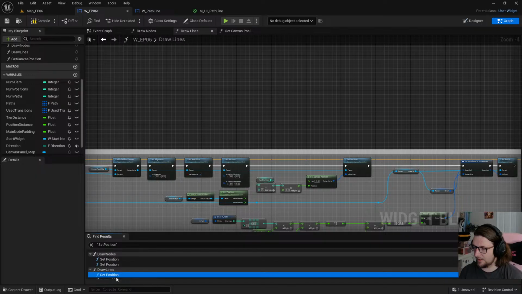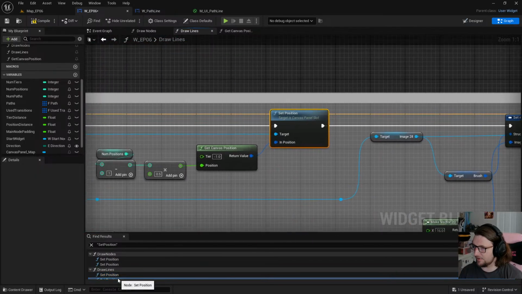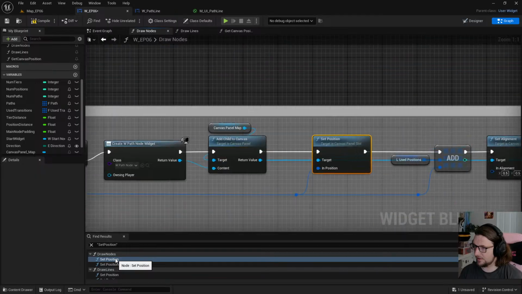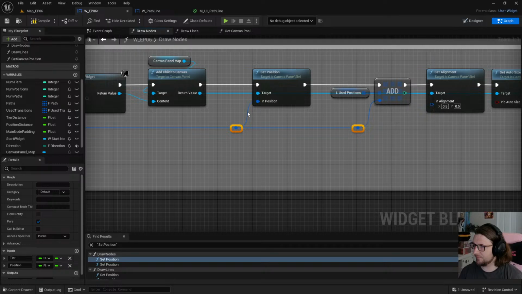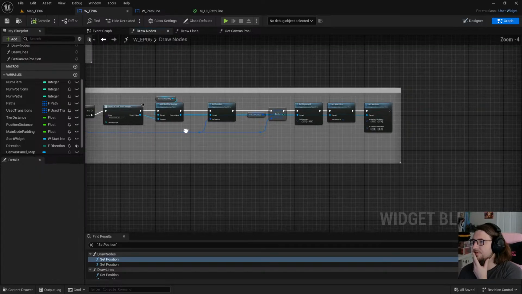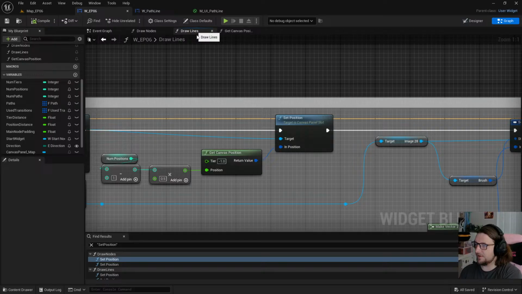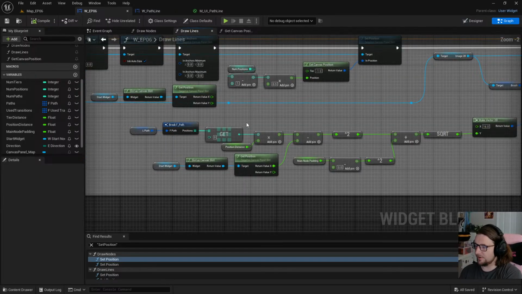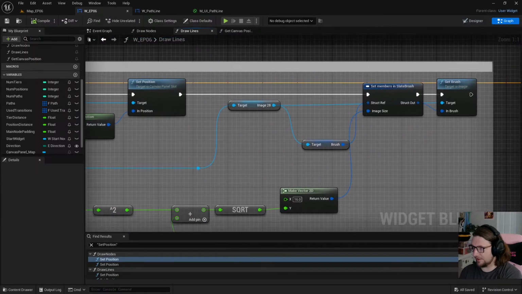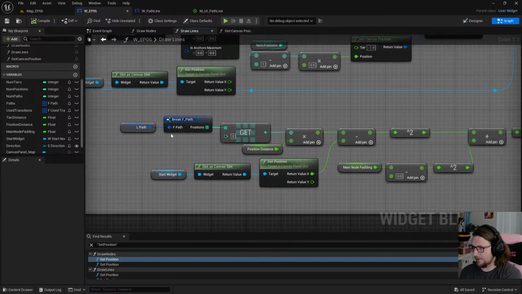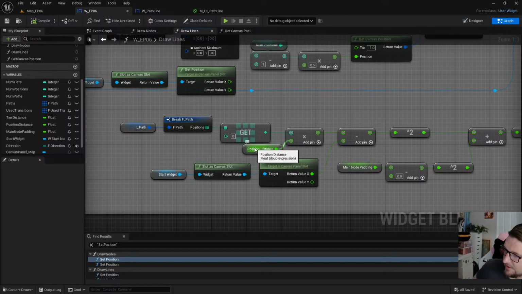Okay, so all set positions should now be using get canvas position. The only thing now is that the angle logic might not be great. Because say for example, this angle is saying get the position, multiply it by position distance, which could be up or down.